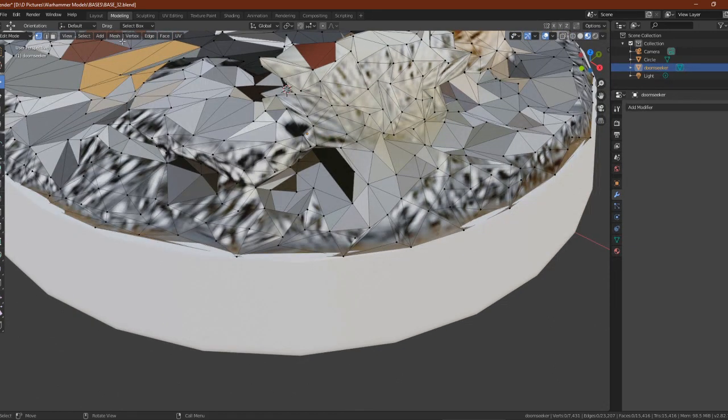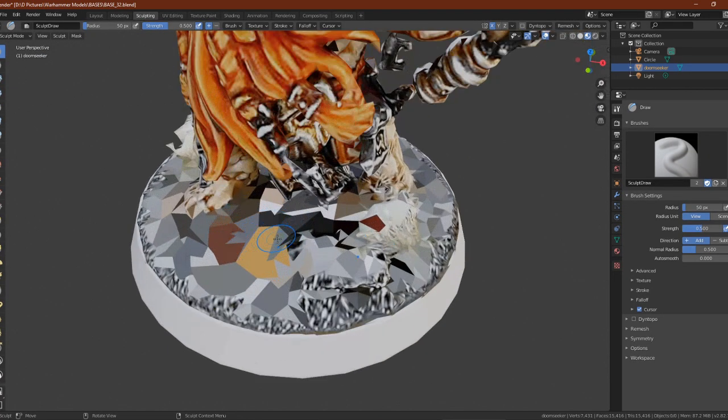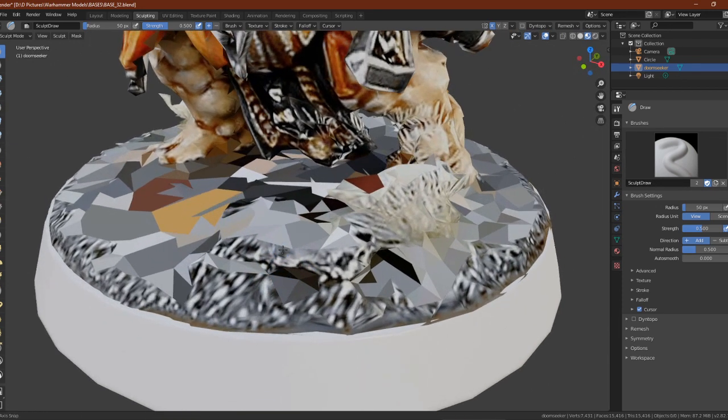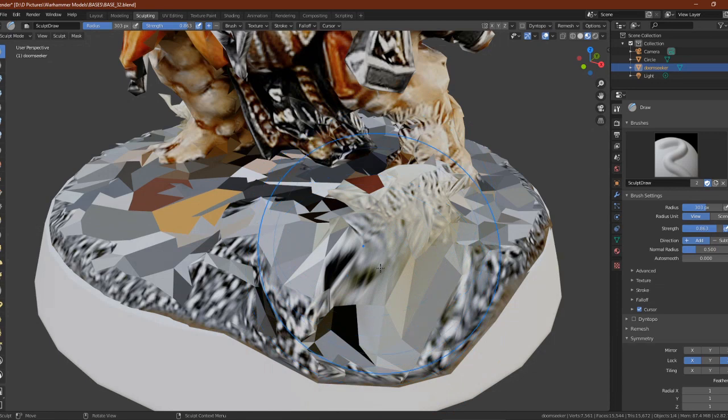But what I like to do, if you go to sculpting, again, let's bring that in, zoom in, and we can use these tools here to basically adjust as if you're modeling with clay, like that. So if you go down to the bottom right here and go to symmetry, make sure you're in this box here. You can lock the various axes and turn off symmetry. If you have it on symmetry, obviously it's doing it on the opposite side. Don't want that. I'm going to turn that off. And I'm going to try locking the Z and X axis. There you go. You see now it's moving across, but it can't go up and down.